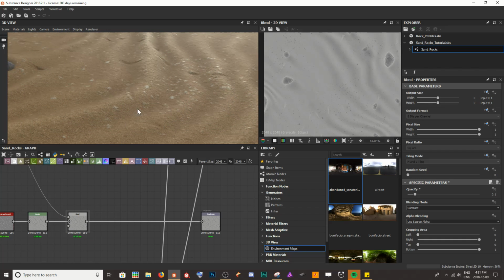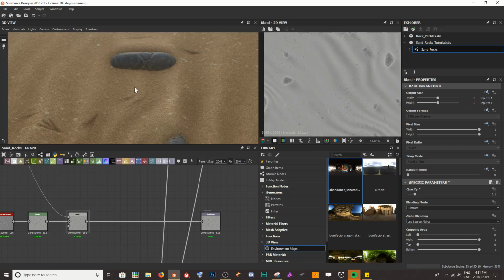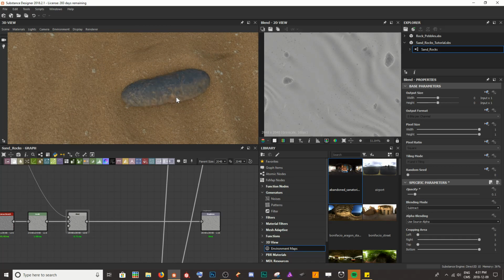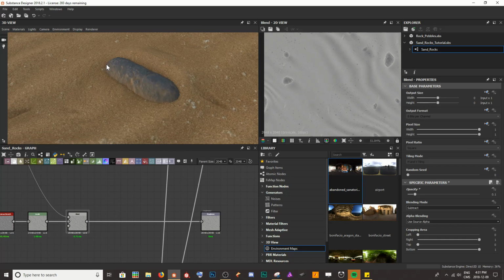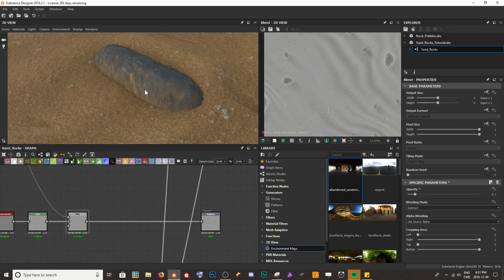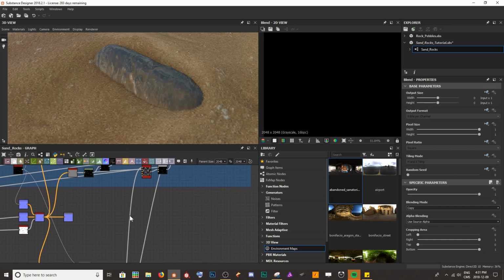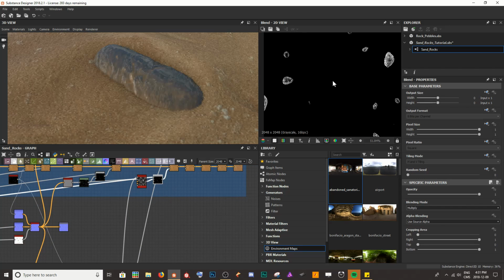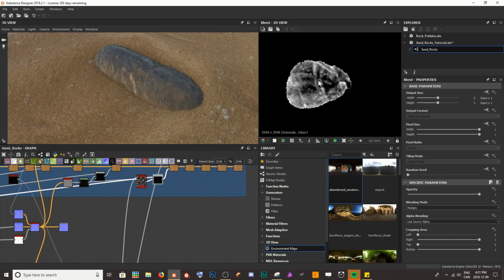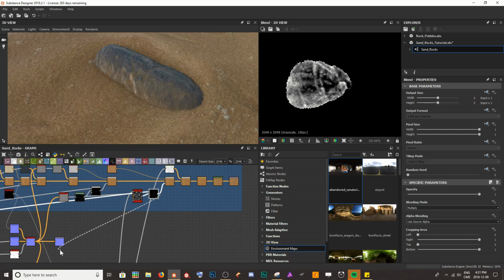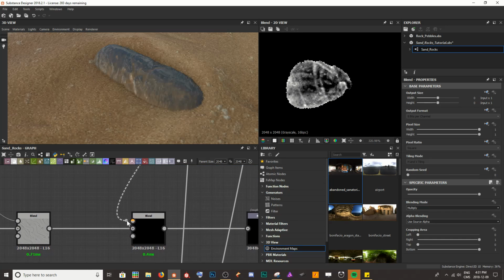The next thing I'm going to do is use our dirt mask that we have for our rocks and make that its own layer on our roughness map, so that we're not getting the dirt to be a little bit glossier like the rest of the rock. So I'm going to add a blend. I'm going to again take our cobbled together mask for our dirt or our dust, and bring that down and plug that guy in.